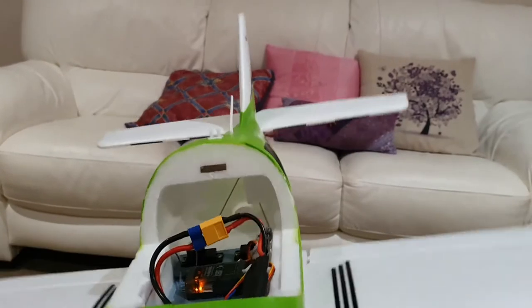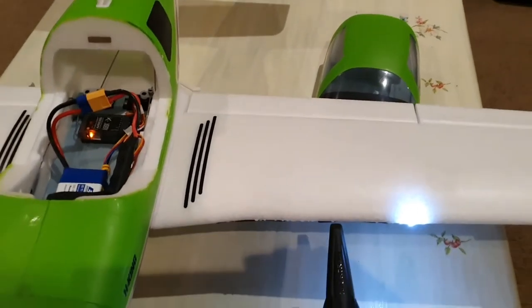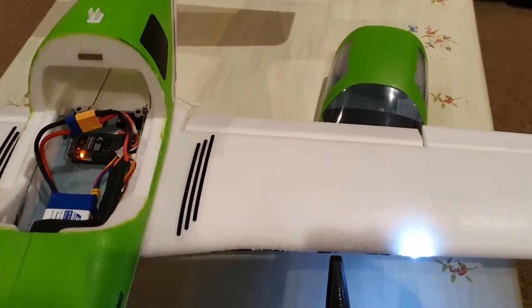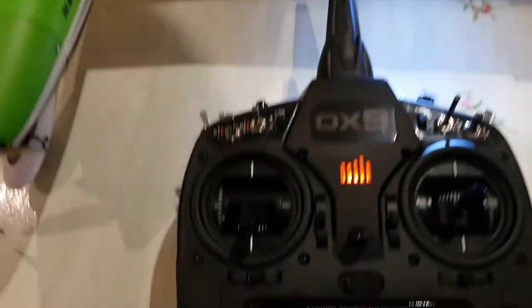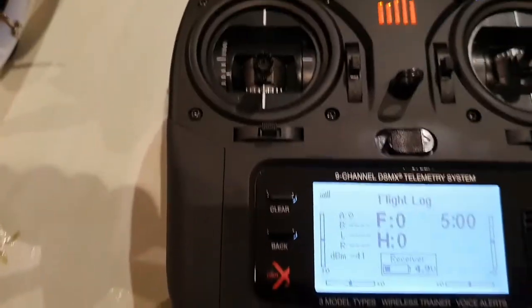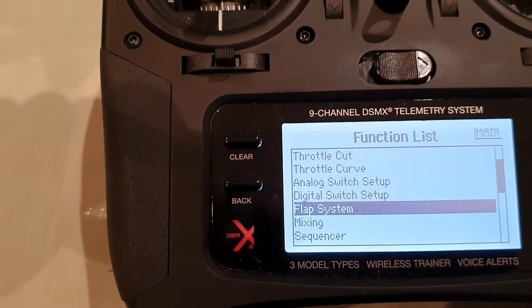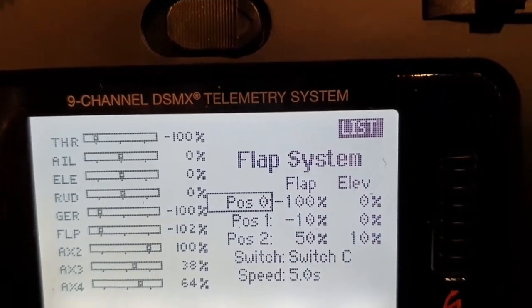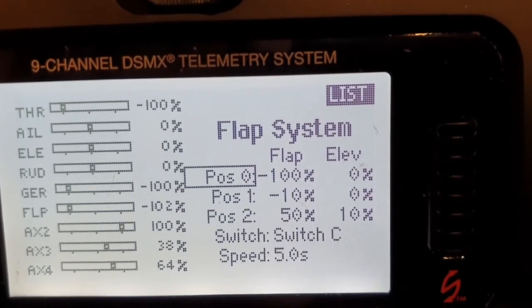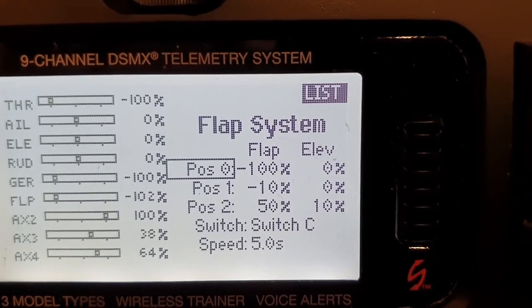AS3X. So, got flaps enabled. Three stage takeoff and landing. The 5-second delay. With some mix enabled in the going into flaps, and you can see there, just with the way these flaps have been measured in the manual as per the measurements, and I've added a bit of elevator on the landing flaps, a bit of up elevator of just 10%.